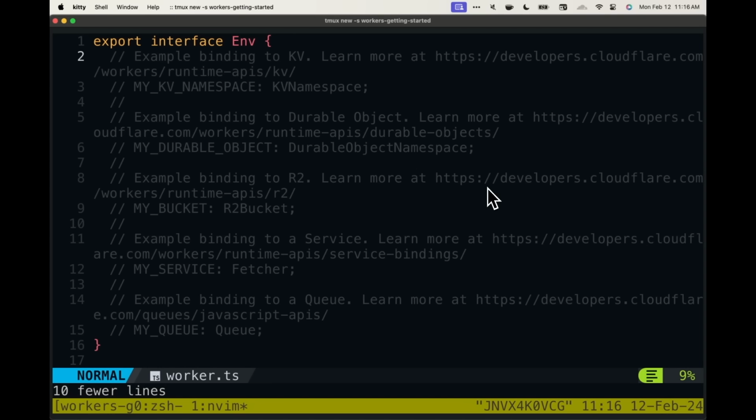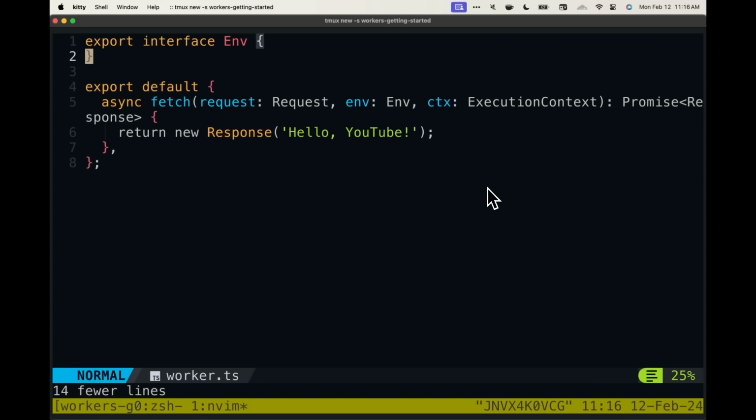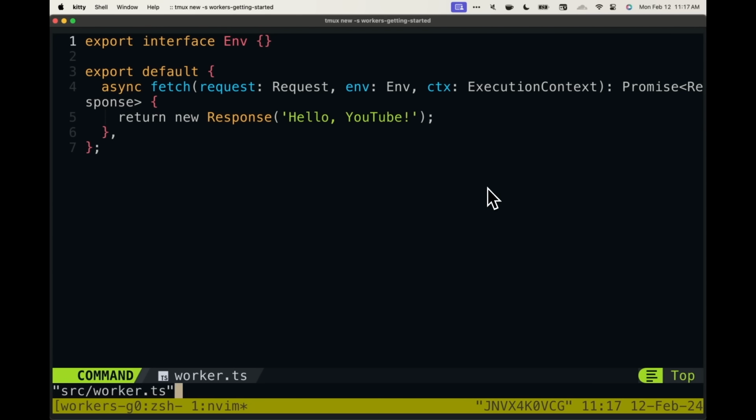You can also store both text values as well as secrets inside of these bindings. So for instance, if you're trying to integrate with an external API like ChatGPT or something like that, you can set up a secret value that is made available inside of this Env. So for instance, like env.OPENAI_API_KEY, which means that you can use it inside of your application as you would any other variable without it being available in plain text, which is pretty handy. So for now, I'm going to clear all of this out, though there is great documentation in our Cloudflare Workers documentation for how all of these bindings work and how they get added. But for now, I'm just going to keep this as an empty object, but we can come back and populate this later if we need to.